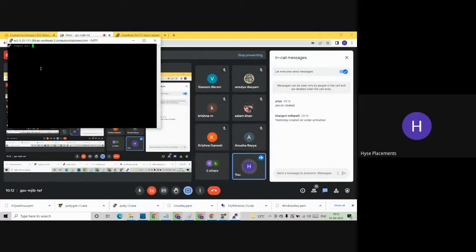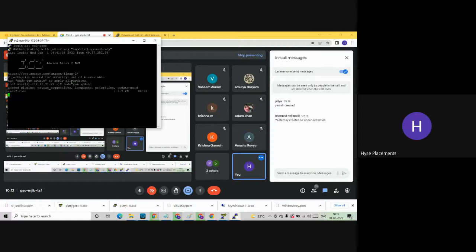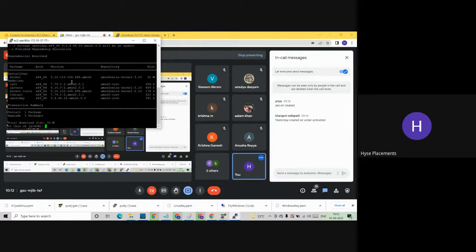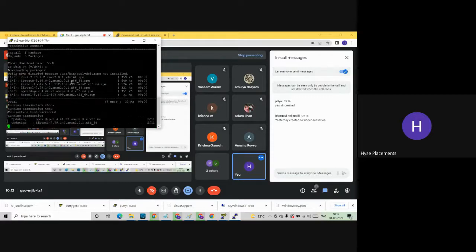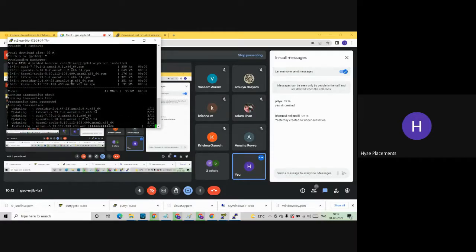Here, at login as, give the username, guys. The username is ec2-user. Enter the user. Okay, now it gets connected. Okay, cool.